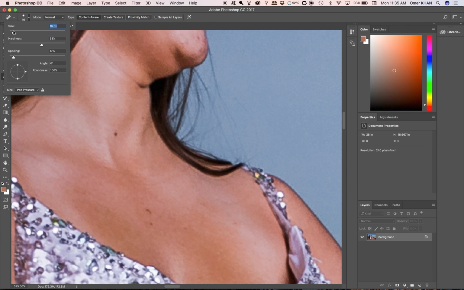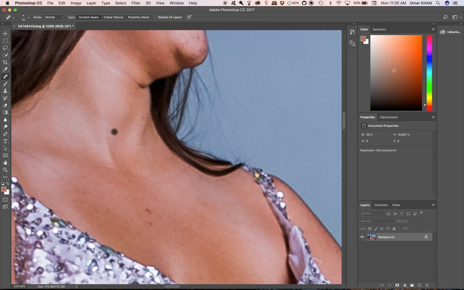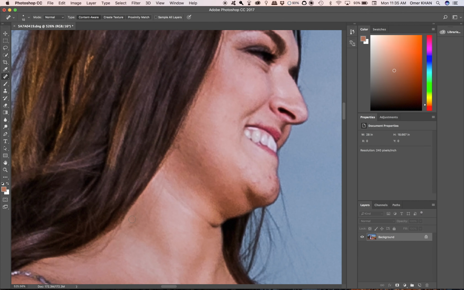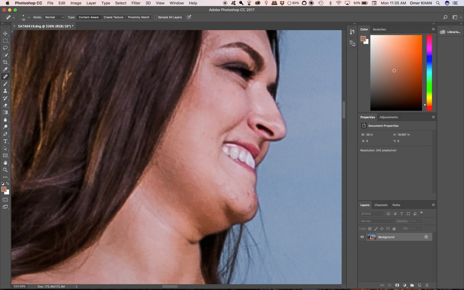So let's go up to our brush. Let's drop the size down to about a little less, 10 pixels is a good size. Hardness, I like it around midway. Spacing, 17%. And then let's start clicking. And you can just click on through this until you get all the little spots and blemishes removed that you guys want to get taken out. And just feel free to get in there if you got hair or you got pimples, whatever it is you want to get out, just get it out and then make your picture look better.